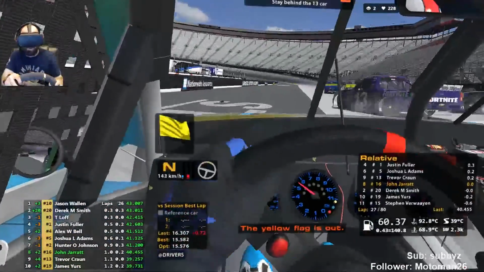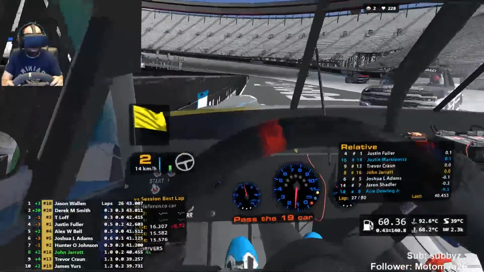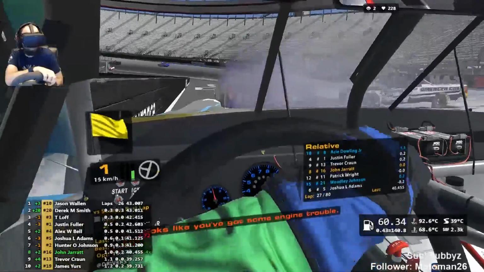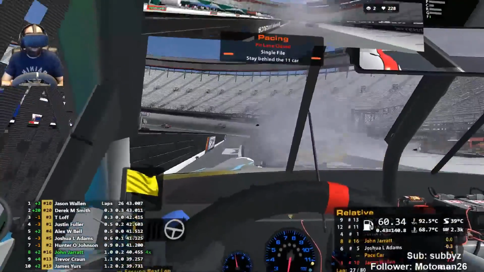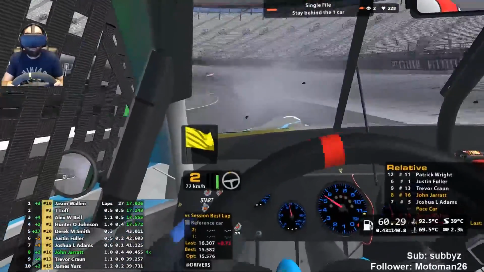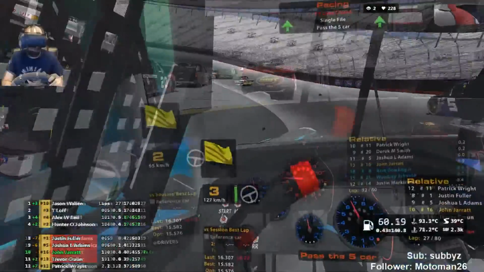Go low. The yellow flag is out. Oh! Pit road is closed. Pass the 0.0 car to the car behind 22. You. 22 car. It looks like you've got some engine no! trouble. The 14 car. Catch the 8 car. Pass the 5. Get ready.